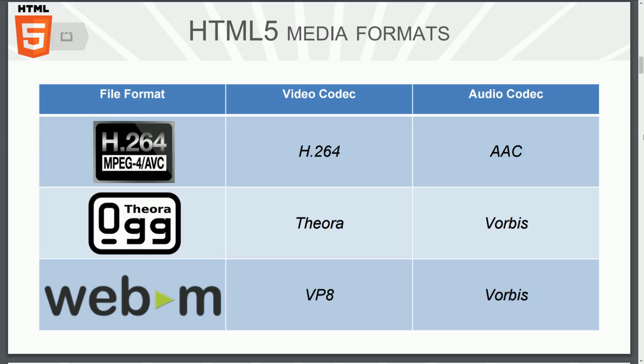So the common formats: H.264 is the video codec in your MP4 file. AAC is the audio compression format, effectively the successor to MP3, but MP3 is still, it's hard to shake that one. Theora is the video codec for OGG. Vorbis is the audio compression codec. Vorbis is still good enough. It's actually on par with AAC, so there was no need to produce a new one. There you go, VP8, that's the code name for WebM, and the successor to VP8 is VP9.